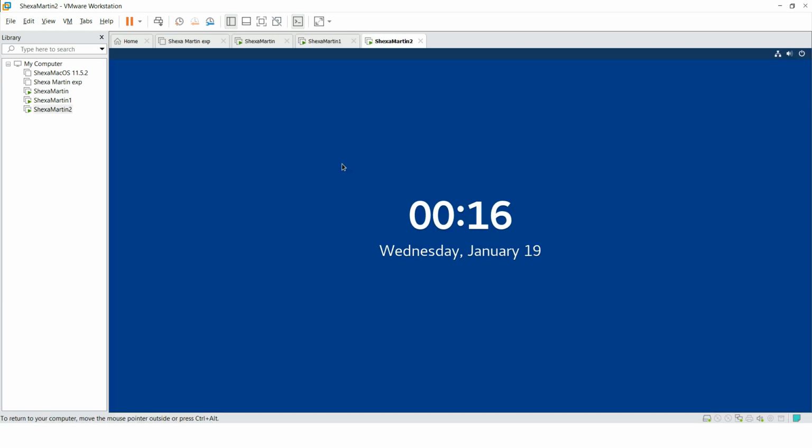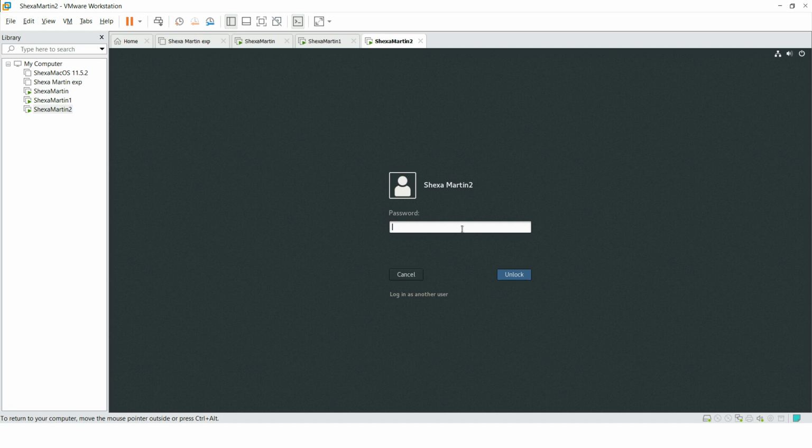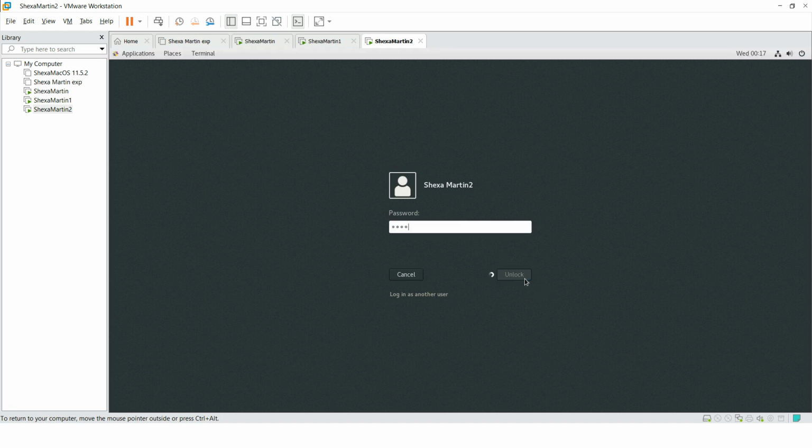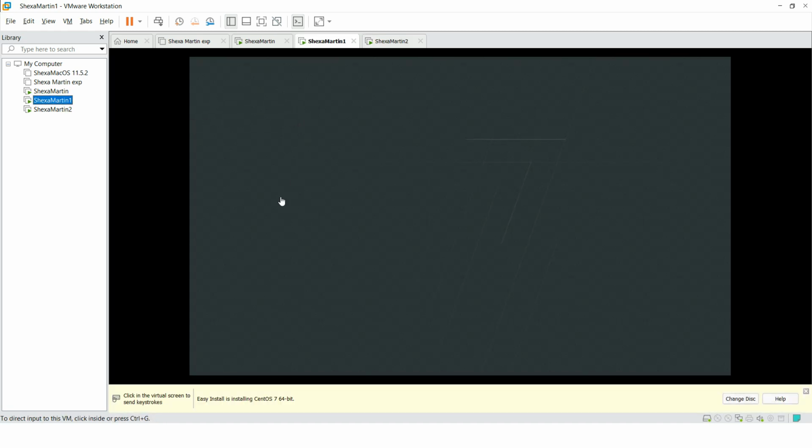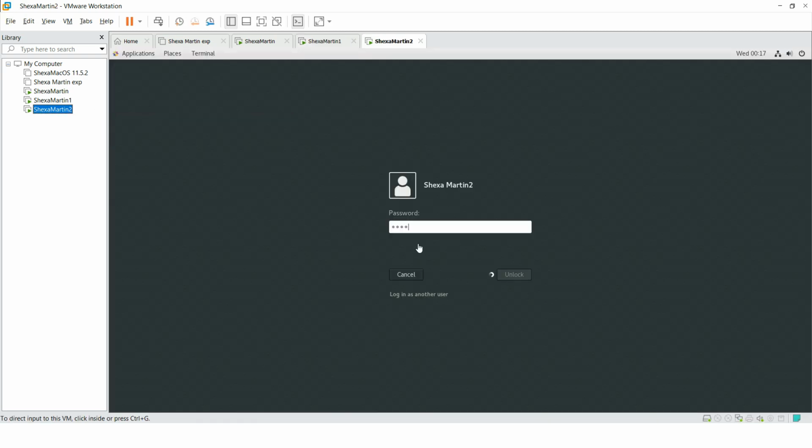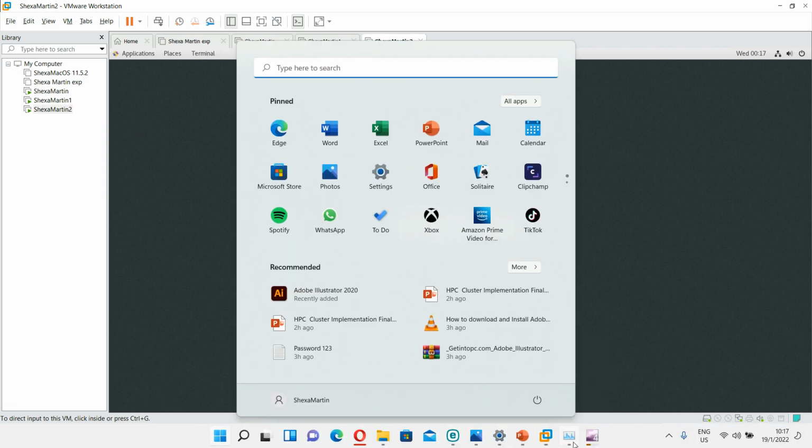Let's get to the other node. I think it's because of resources.